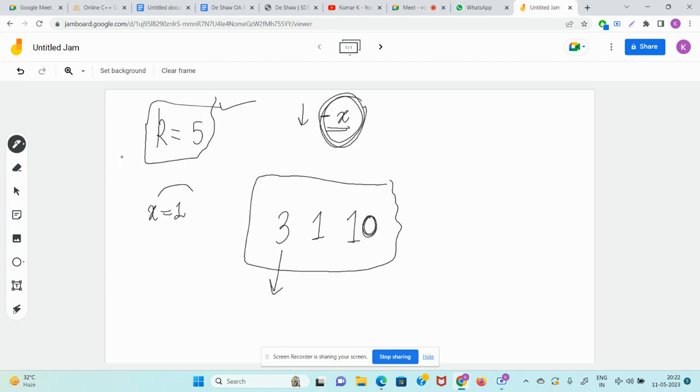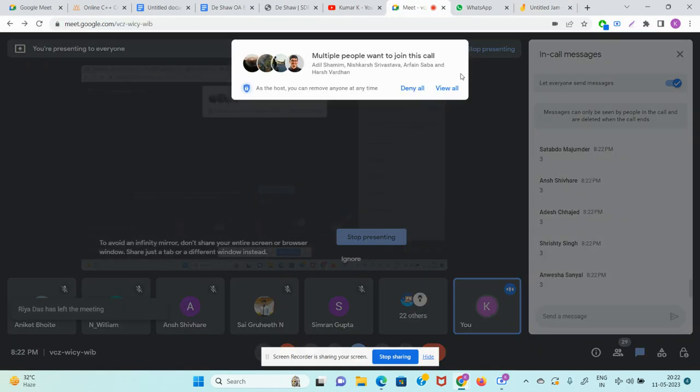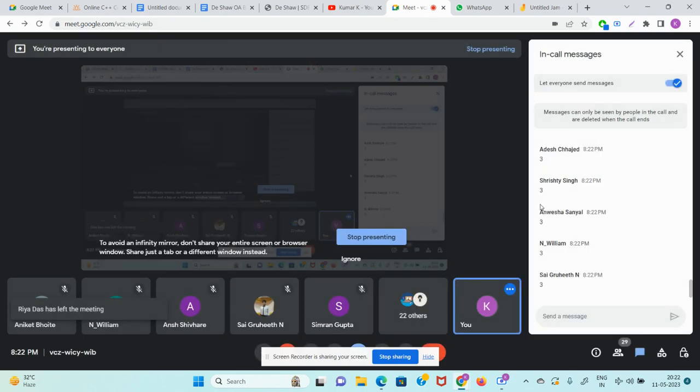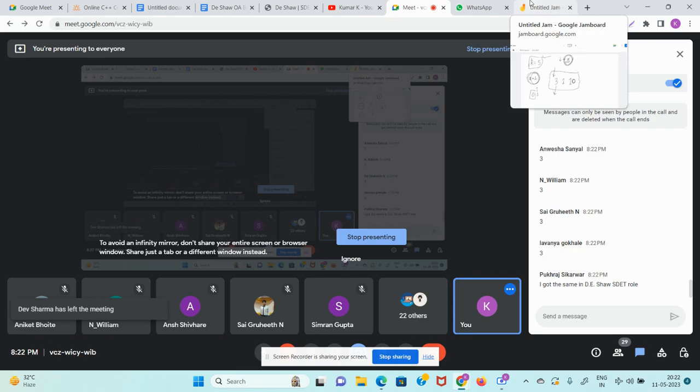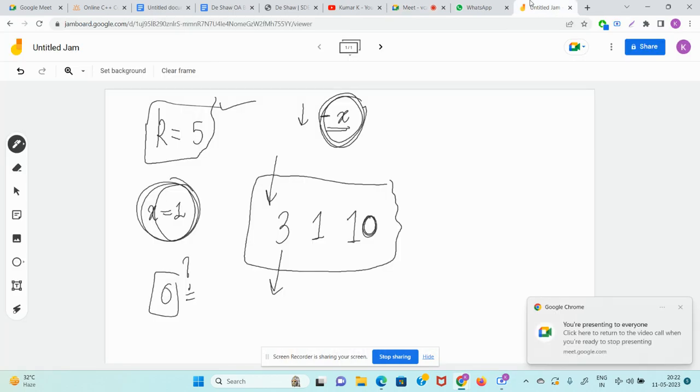How many of these x operations do I need to do on 3 so that 3 becomes 0? Any guesses, guys? Let me check in the comments. Yeah, we need to do 3 operations. Yes, Pokraj, great. So guys, we need to do 3 operations.